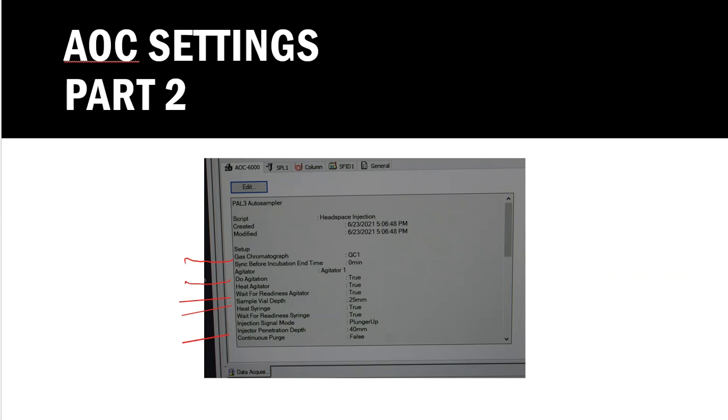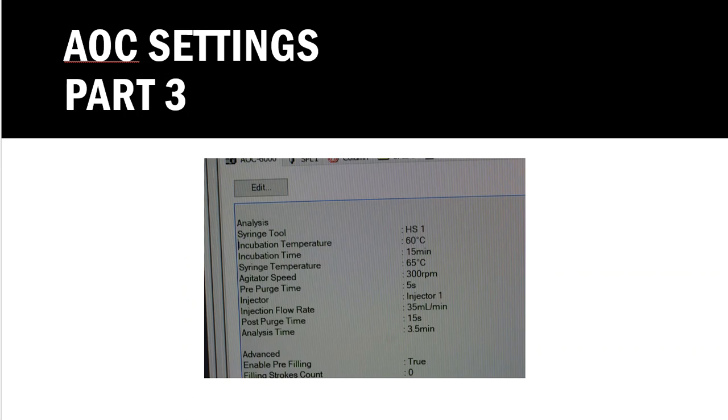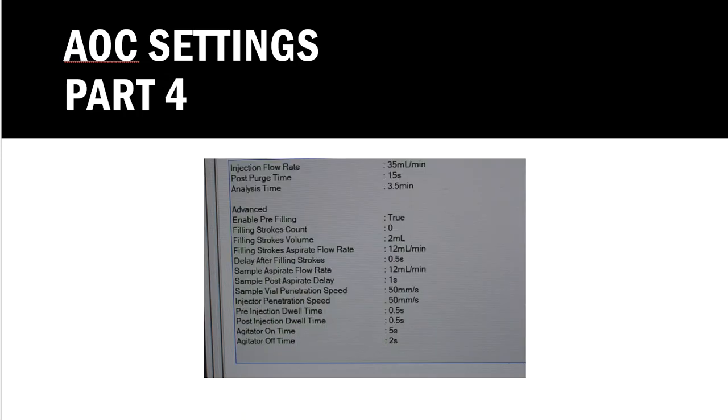If I keep scrolling down, I'm going to see more settings, and it's going to be, okay, well, what oven temperature should be used? And then how fast do you want to shake it? And how long do you want to shake it for? All of that has to be entered in by someone at a certain point before we do any of this procedure. And then as I keep scrolling down, part 4 of that screen will go into more settings, more things that we have to set, and we have to double check.